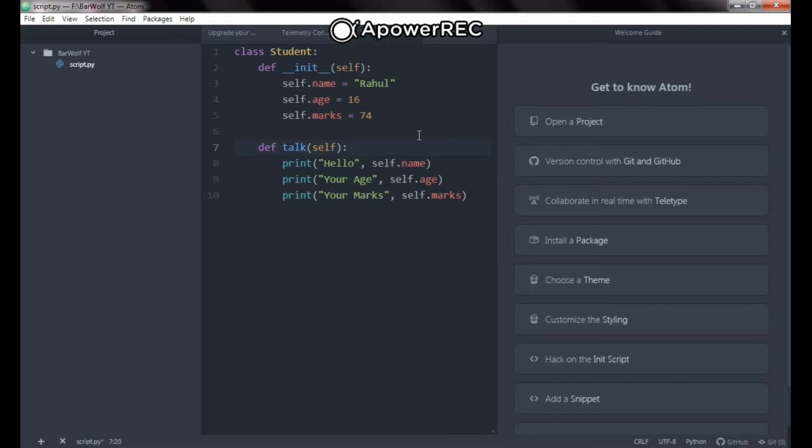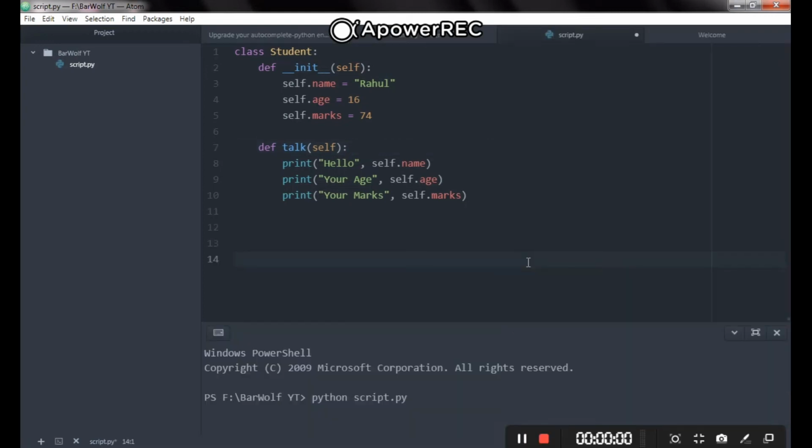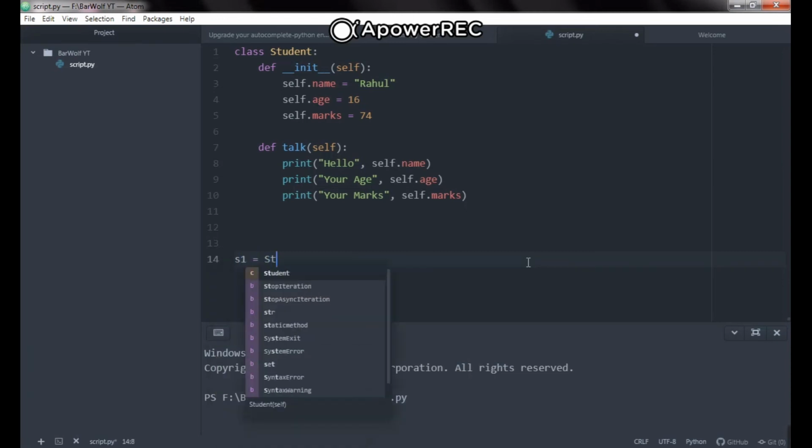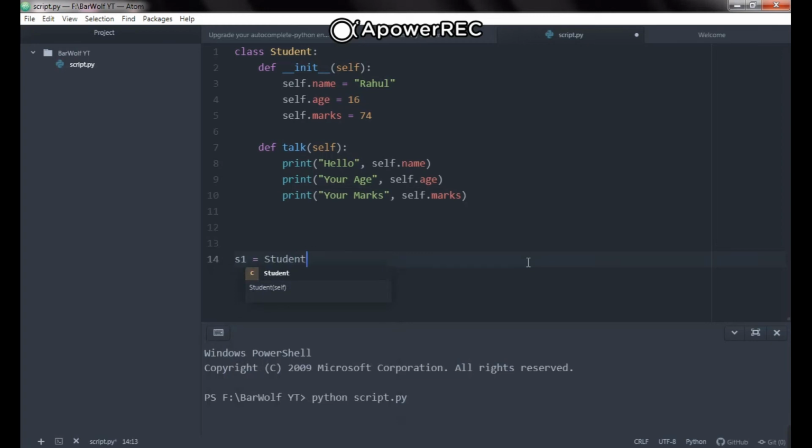So this is basically my class which has attributes and some actions, but how do we execute and utilize it? For that we have to execute it with the help of an object. An object is also called an instance. To create an instance all you have to do is take a name, that is my object name, and then use your class name and parentheses. Now what is going to happen if I run this code?